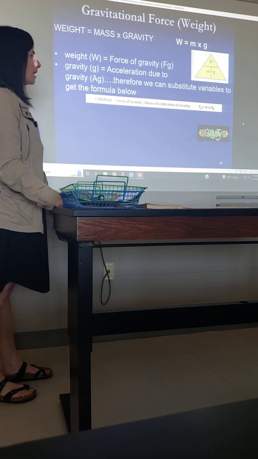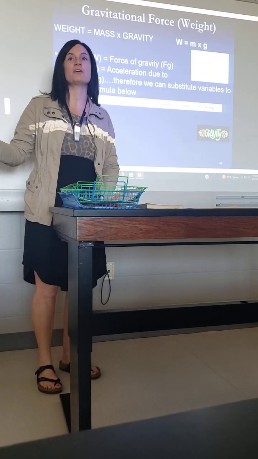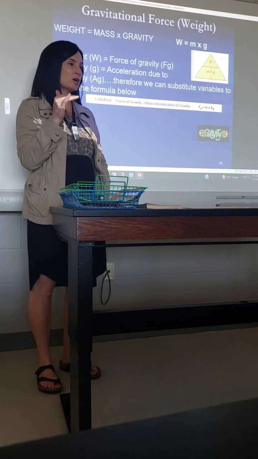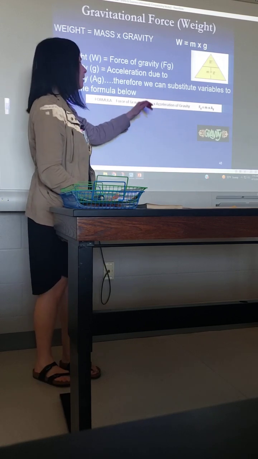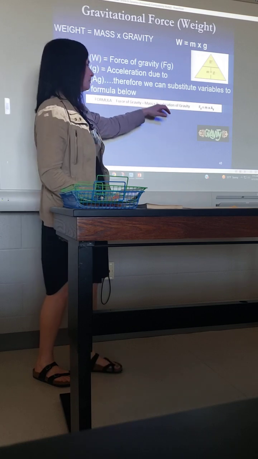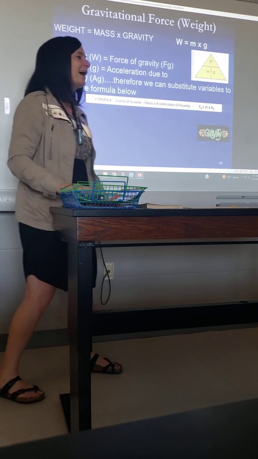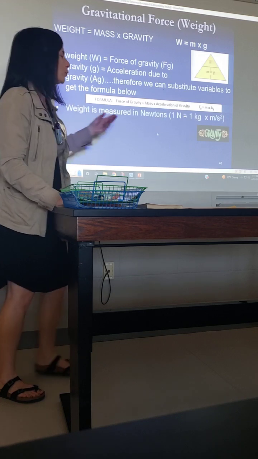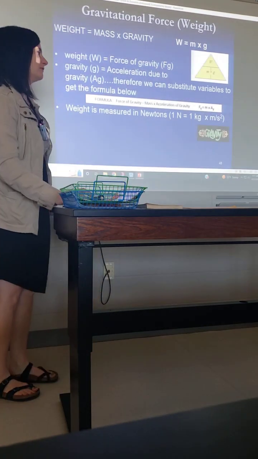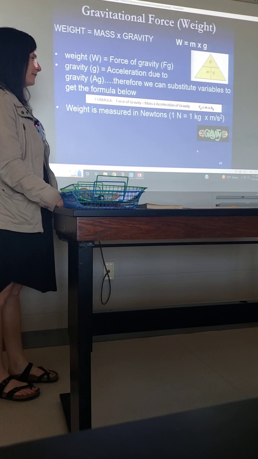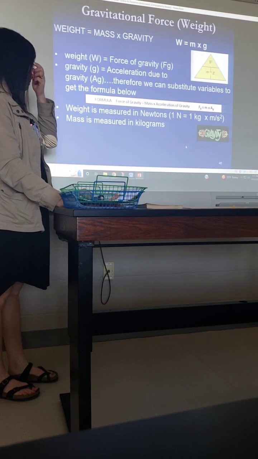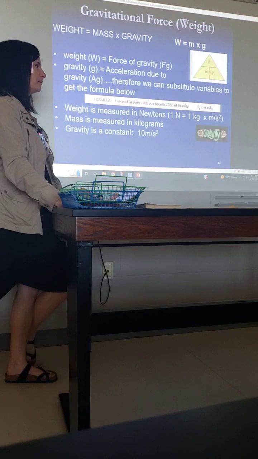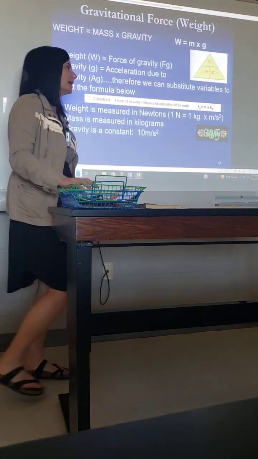And so there's a lot of substitutions that can happen, but it'll make sense as we start to get into it. So we could also have force of gravity equals mass times acceleration of gravity, or capital F for force, little g for gravity, mass times big A for acceleration, little g for gravity. So, again, I don't choose this where there's multiple, two or three different ways to represent all of these different variables. I get that that can be confusing. But I will always have it very clear what your options are, and then it's going to just be up to you to be able to look at this and be like, oh, okay, force of gravity is also equal to weight. Acceleration of gravity can also just be called gravity. So I'll have it there for you. It's just making sure that you're able to look at that and use it. And so weight is measured in newtons, which we know that newton is a kilogram times a meter per second squared. And so that's not affected because gravity is still measured in that. So we're good there. And mass is still going to be kilograms. And our constant for gravity is 10, which is our acceleration. So typically we're going to be able to plug that in for our acceleration due to gravity and make that 10.